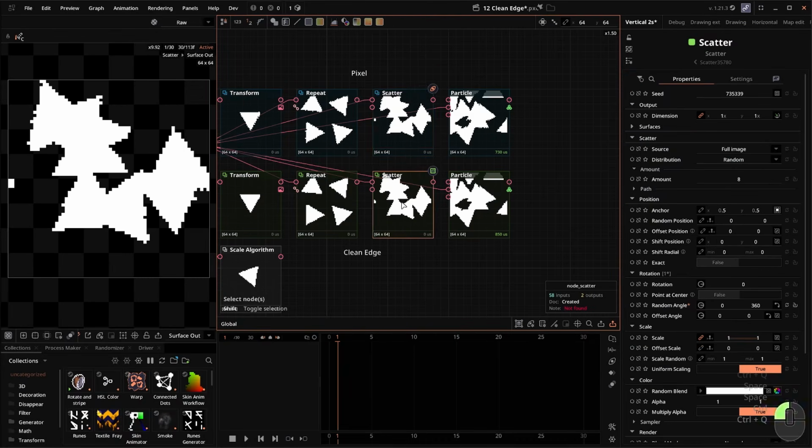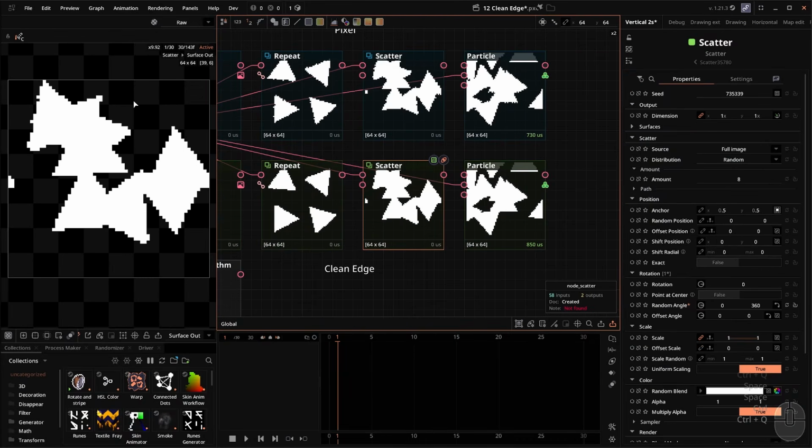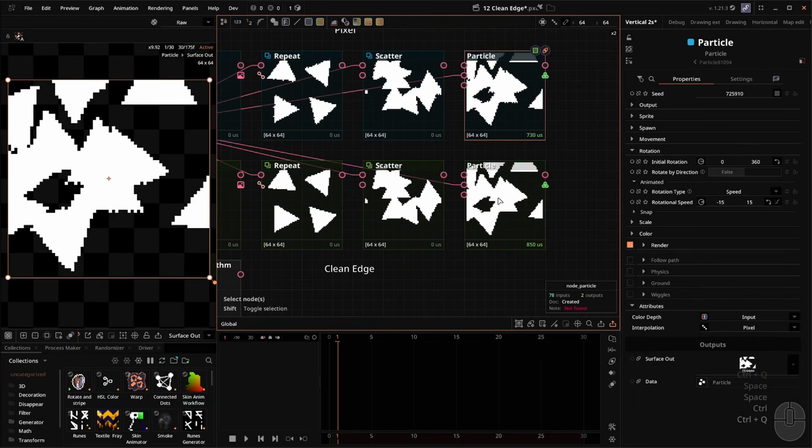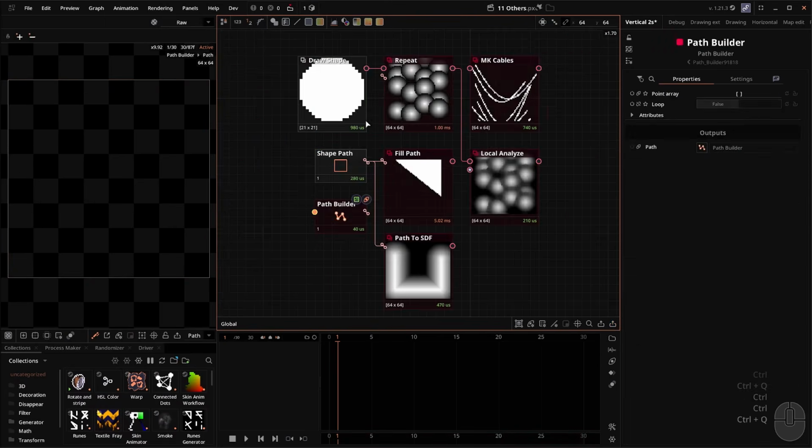It's a straight up improvement over the original pixel transformation, so I might make it the default interpolation mode in a future update. But for now, it's an option that you have to set, and it's not available for every single node yet. Then we have other nodes as well.